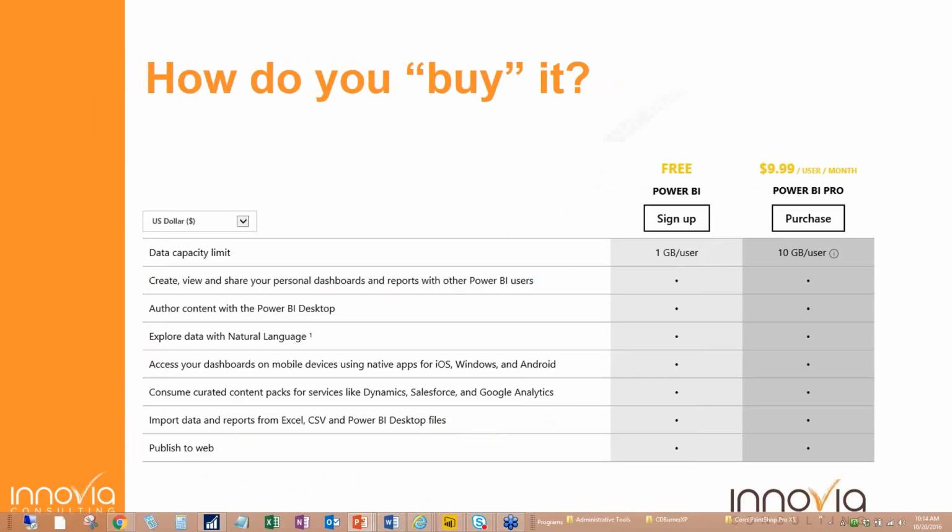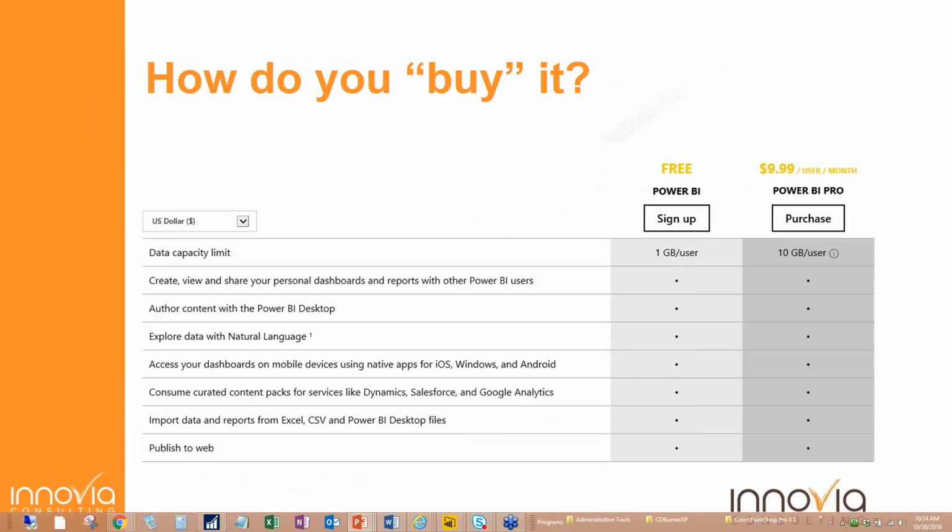We're only creating connections to your data. So it's not like if your NAV database is 40 gigs and you're going to connect it to Power BI, you're going to exceed the limits. It's just that you're going to need to see the tables and fields that you're exposing, and odds are those are very small amounts of data.